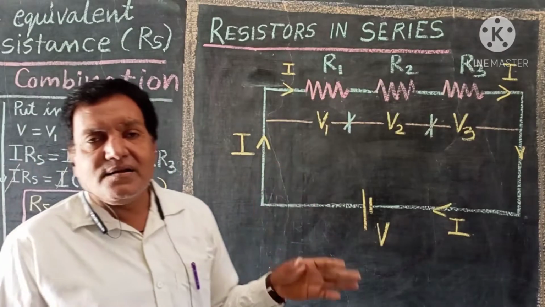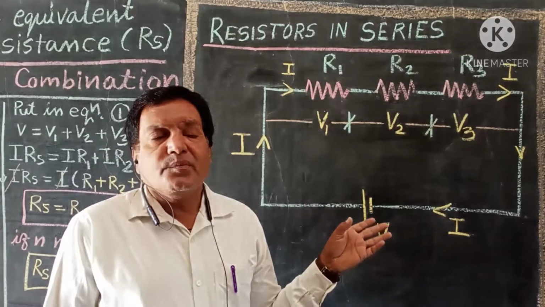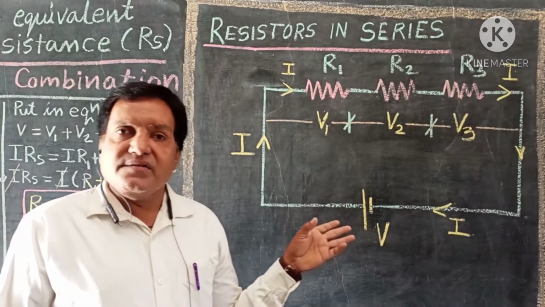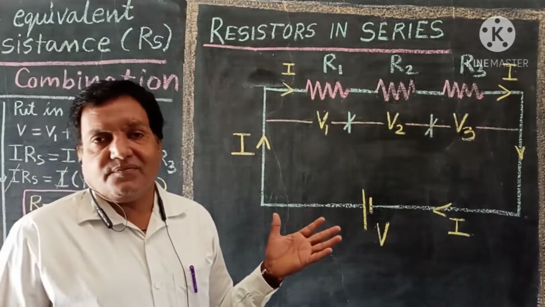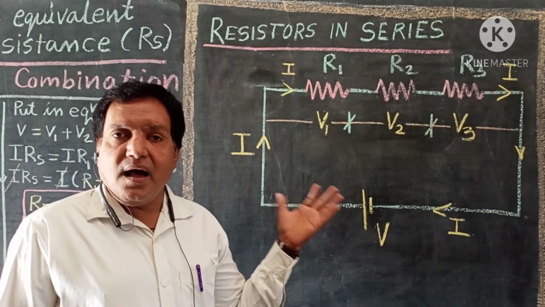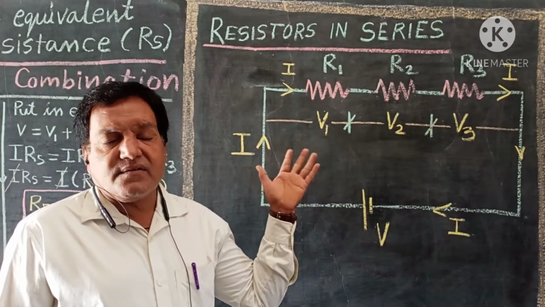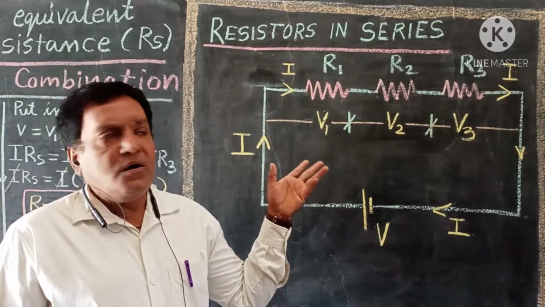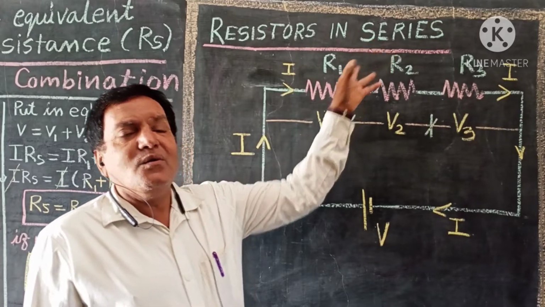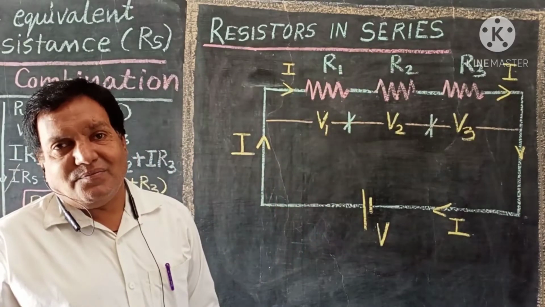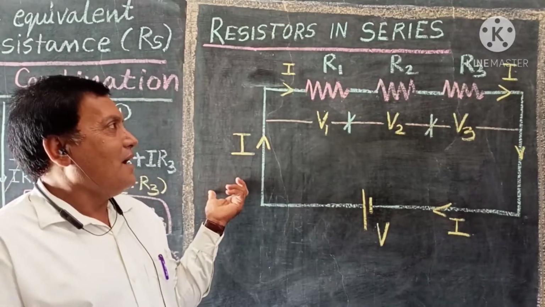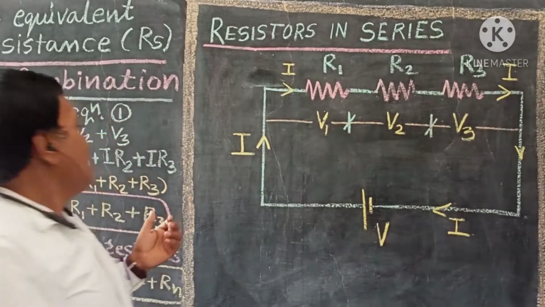We know that a resistor is denoted by R. So the total resistance or equivalent resistance, as these three resistors are connected in series, we have to pluck out this S from the word series and fix it as the suffix of R. The resistance is denoted by R, and this combination is series, so Rs.